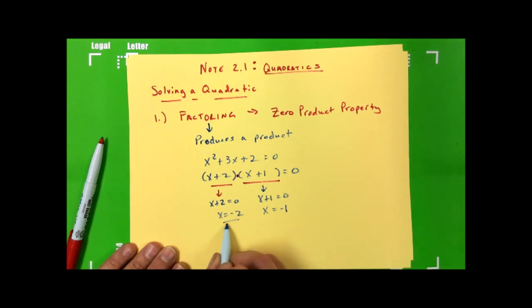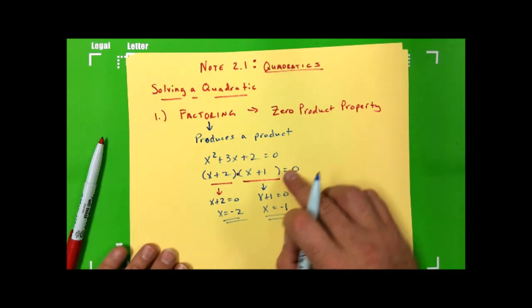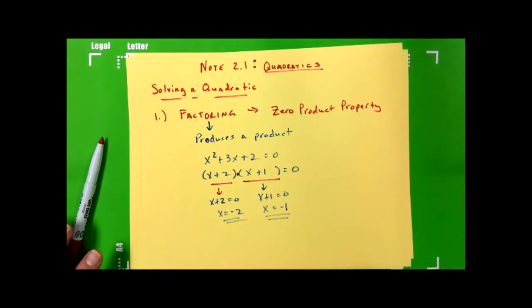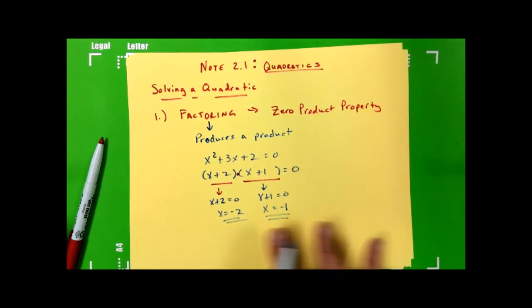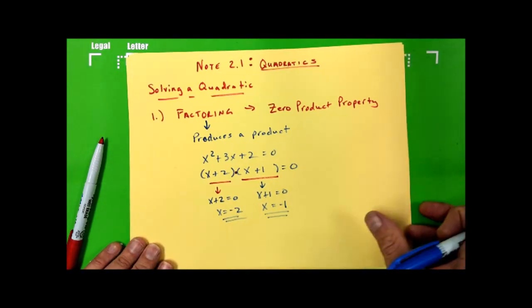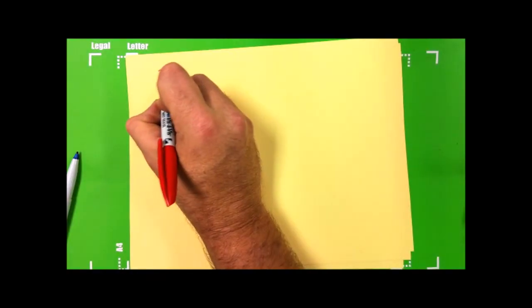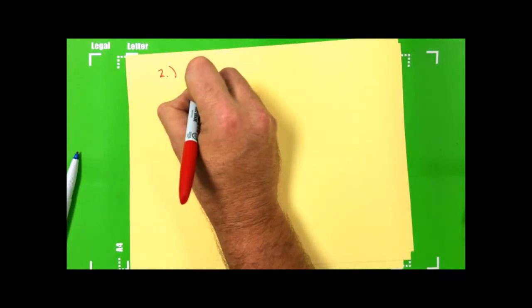Now, these solutions right here, if I ask for the zeros, then obviously what you would do is you would leave them this way. If I ask for x-intercepts, you'd be doing the same type of a deal. In that case, I'd probably want you to give them to me as ordered pairs at -2, 0 and -1, 0. You get the idea. Okay? Questions on that? Factoring real simple. So that's our first task, right? The easiest way to really do anything is to solve by factoring.